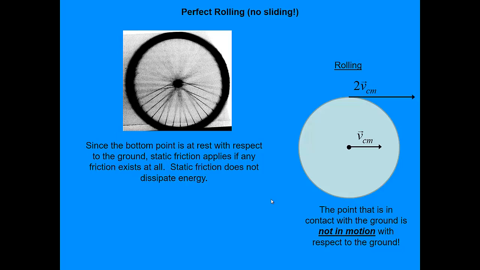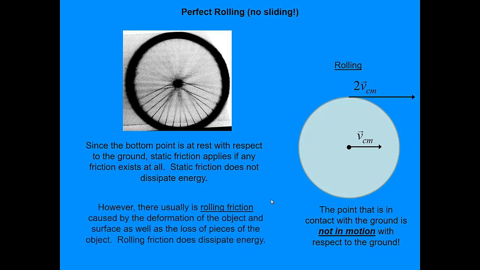Okay? Now you might be asking yourself, well, hang on a minute then. Why does a rolling object ever stop? If it's rolling perfectly and not slipping, why does it eventually roll to a stop? Well, there's another kind of friction that we haven't really talked about, and we're not really going to talk about it much except for right here. We're not going to calculate it. It's something that we're going to be able to ignore for perfect rolling. It's something called rolling friction.